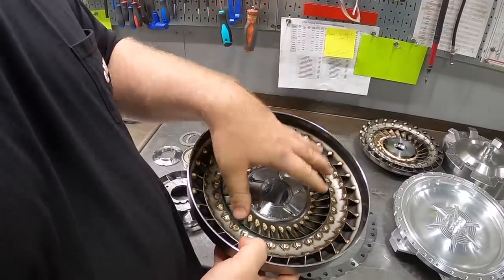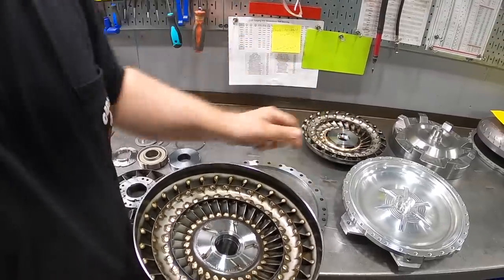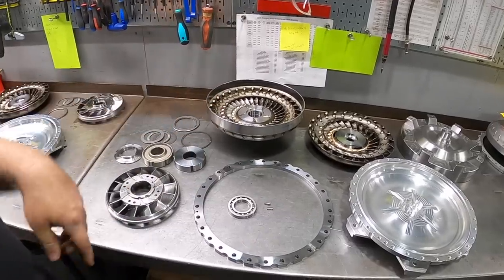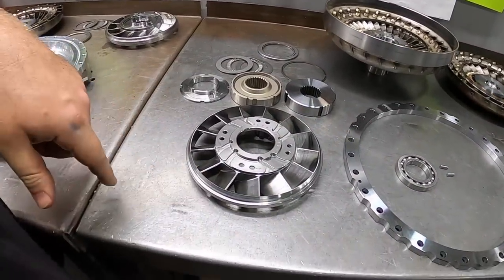Or passing fluid between the pump and the turbine to make the turbine spin, which in turn makes your input shaft spin and sends power through your gearbox. And then we move on to the stator. The stator is really what kind of makes the magic happen.